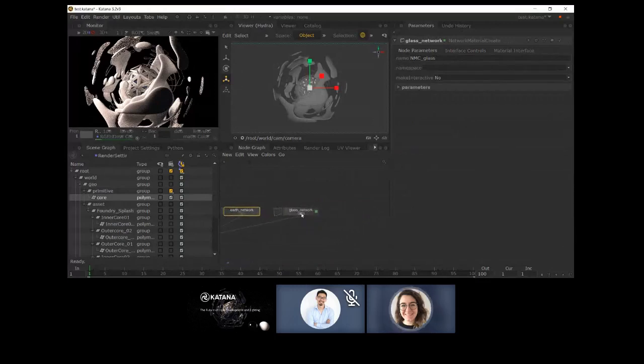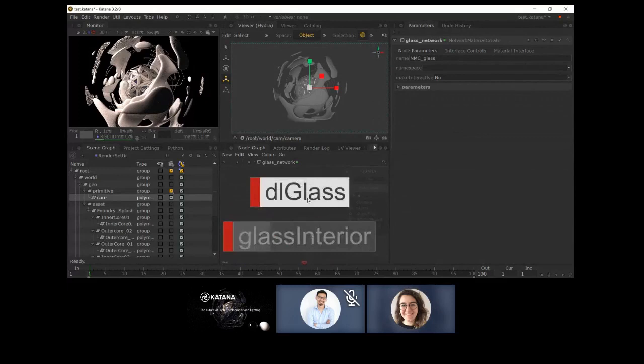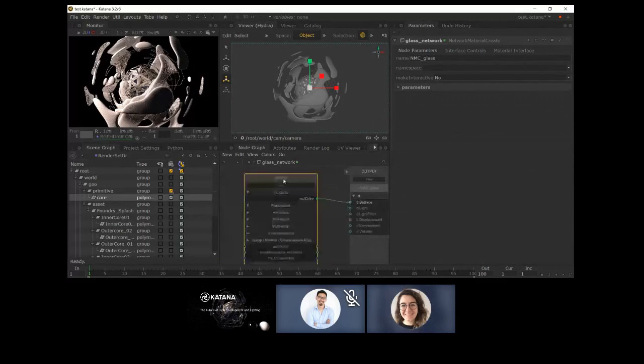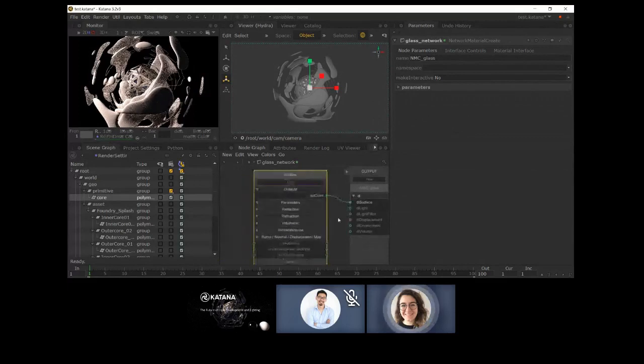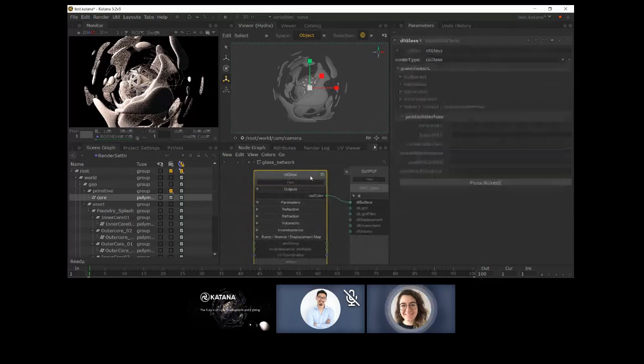So if I dive into here, then I can hit tab and create a DL glass. So I just typed in glass over here, and I've just now created a glass shader. So if I hover over this and hit E, then you can see its parameters.